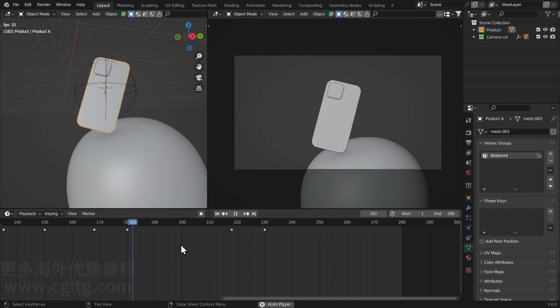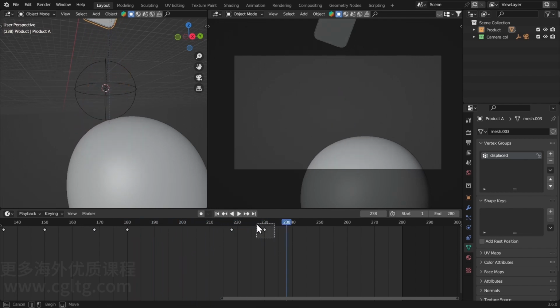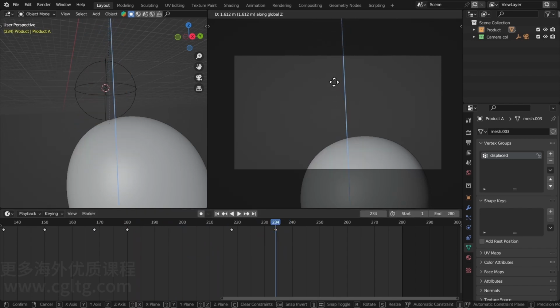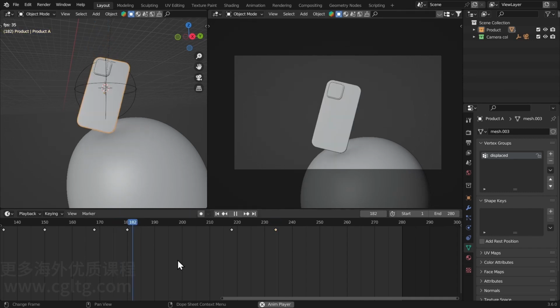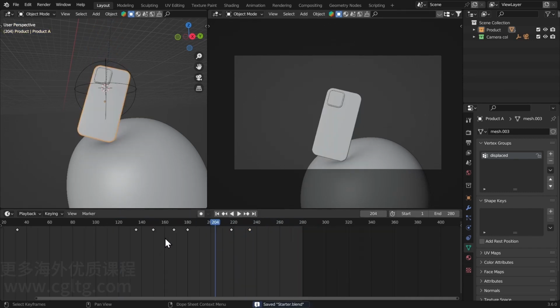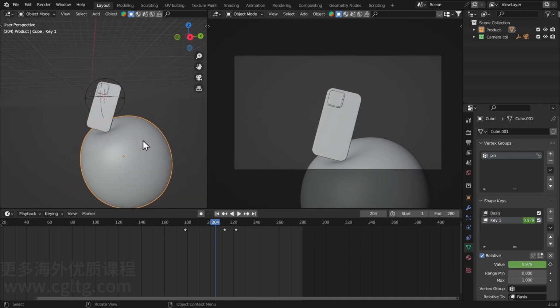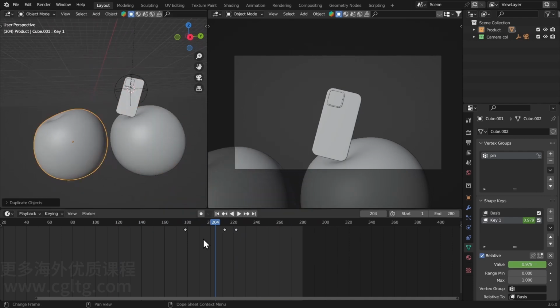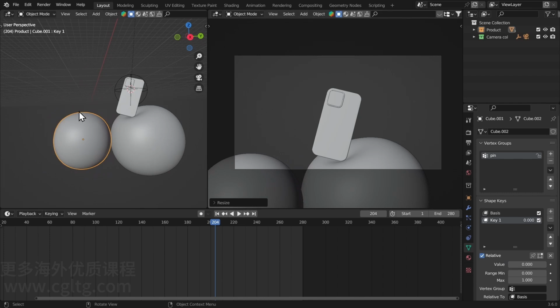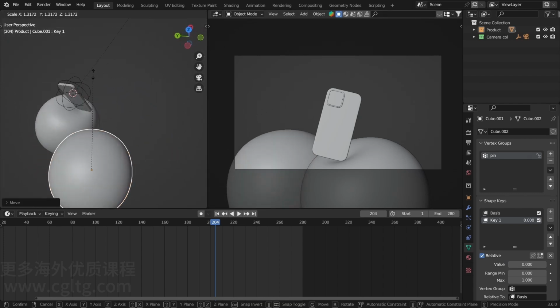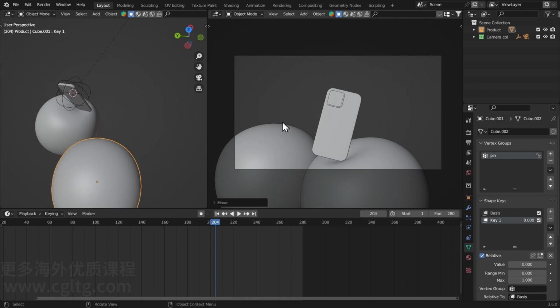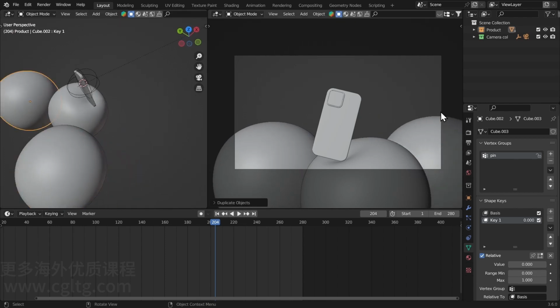Now when we play this, I like this. Let me just bring this keyframe back a little bit. I'm gonna hit GZ to bring it up a little bit more and insert location and rotation. And there you go. Just add a few more of these to your scene and you're done. Just duplicate this one, Alt-X delete keyframes, and just remove this value, bring it back to 0. Right here, I'm gonna scale this up a little bit, bring it back, scale it up, and make your scene just like this.